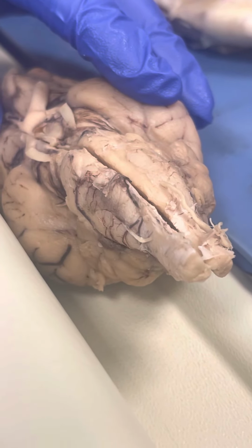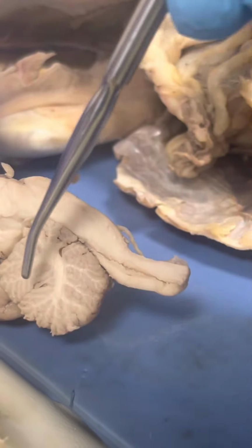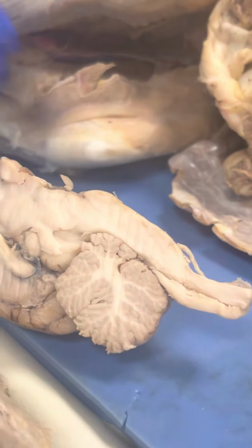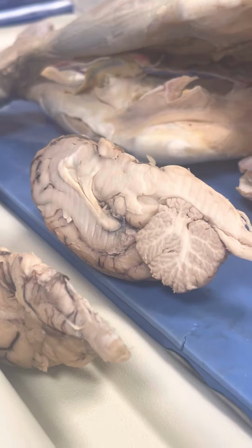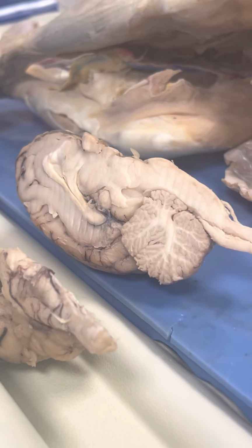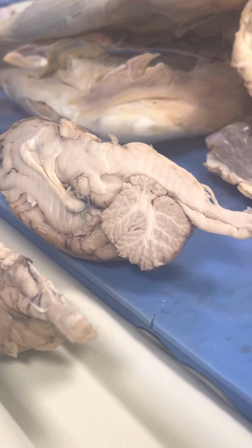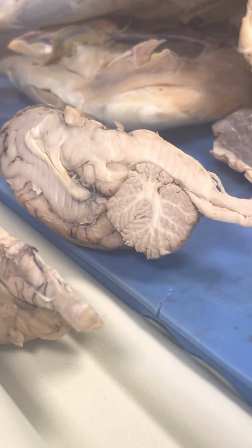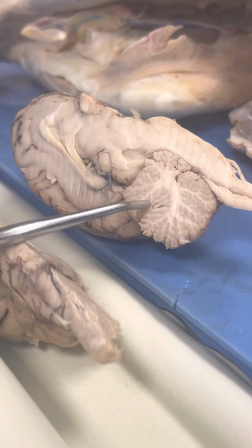Gray matter versus white matter, I highly doubt that we pin. It would just have to say what type of gray matter is this. And the best place to differentiate this would be in the cerebellum. Okay, good. And that white matter portion, those myelinated nerves, are called the arbor vitae, the tree of life. You will write arbor vitae for your test.